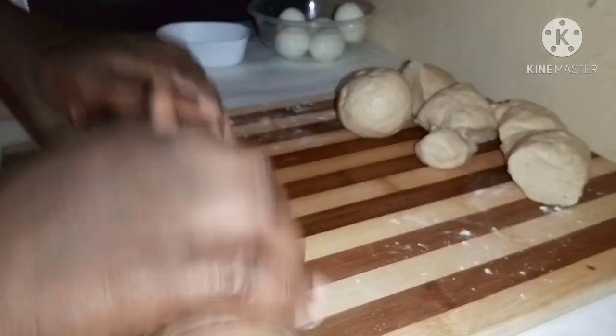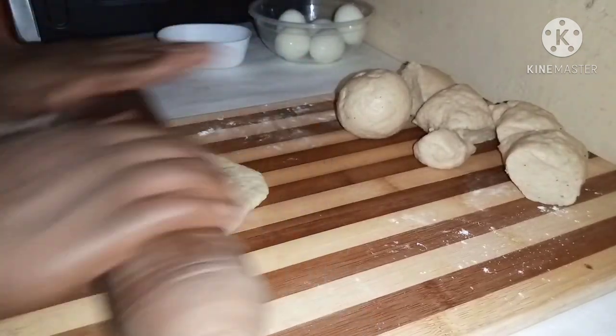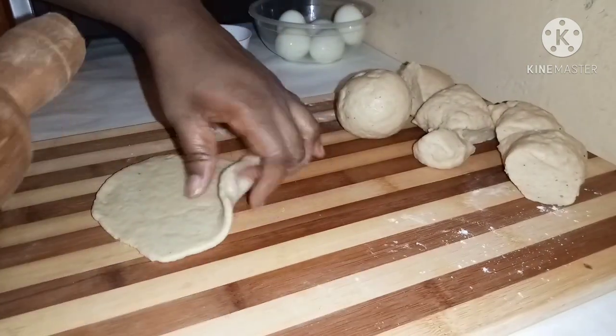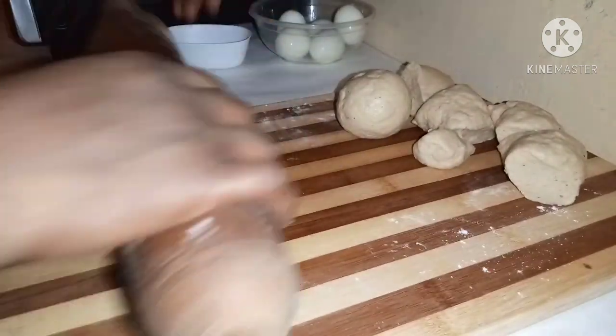Don't mind me, because I couldn't cut all equally, so I'm using this small last piece to patch up the other ones. I'll spread it like that, put the egg, seal it, roll it, and keep aside. I'll continue like that until I roll the whole 6 eggs.